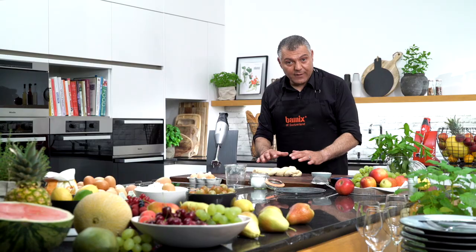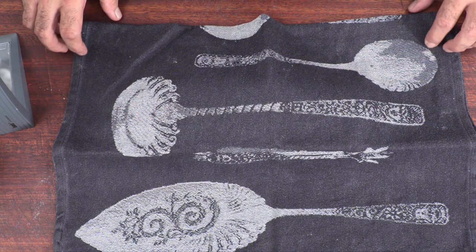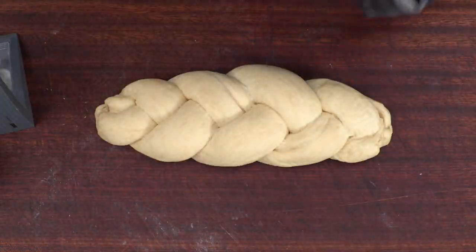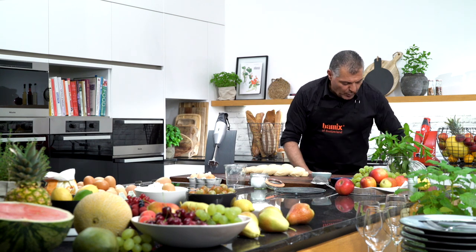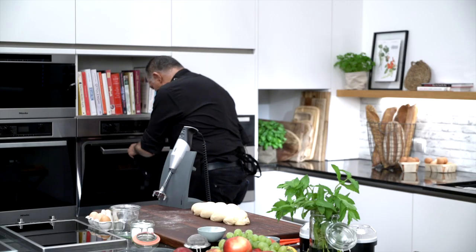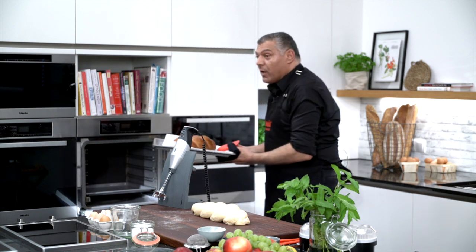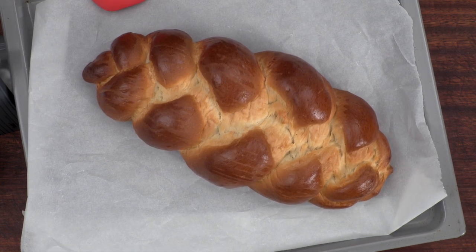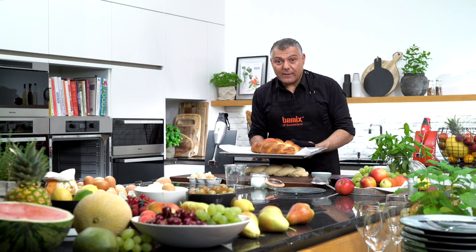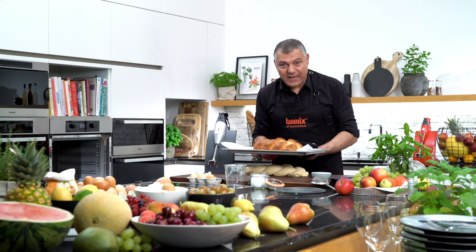Now we're going to cover it and just let it go for a while, and then we'll come back. Ladies and gentlemen, we will see the final product, which looks like this. Our bread dough is just ready to go to the oven. We bake it in the oven, and then we see the result — because we already did one for you just to save time. Let me open the oven — it's still hot here. Wow, look at this! Before and after. Absolutely great. So you can make your own bread with your Bamix at home. This is a multifunctional all-in-one kitchen machine. And this is going to be a nice breakfast for tomorrow morning.